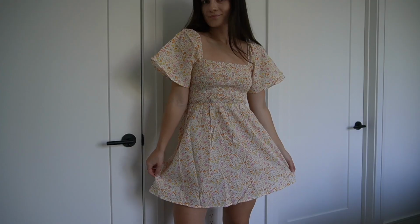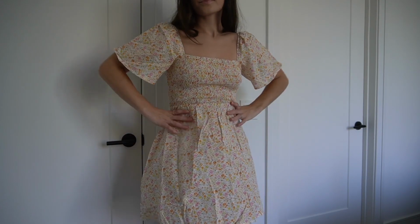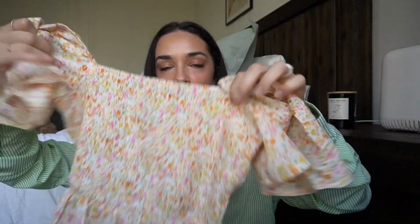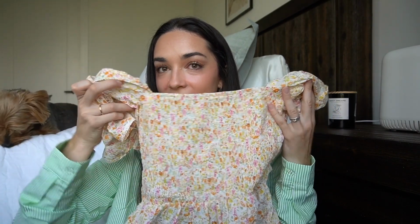I really don't go for this length of sleeves, but since they are so fluttery, it's really flattering since it's not just capped and cut off on your shoulder. And I just love the smocked part of the top because it makes it super stretchy and comfortable, and it's just the perfect length, and it's so flowy and airy, super comfortable to wear in the heat. This is probably my favorite thing I got just because it's so girly and feminine, and summer florals are my favorite, and I also just love the color palette of this because it's so, so cute.